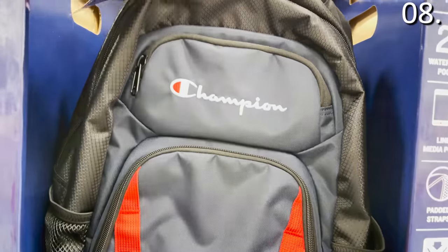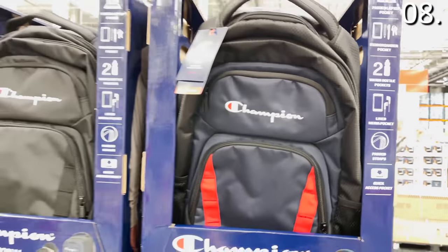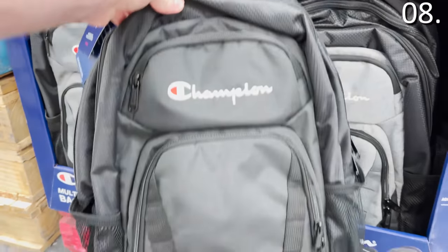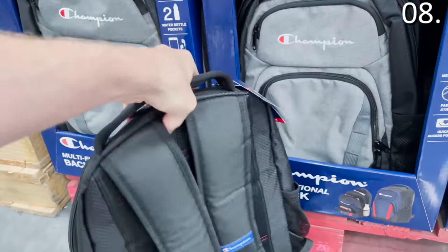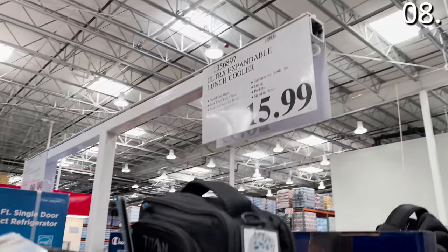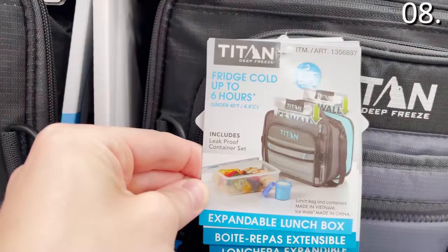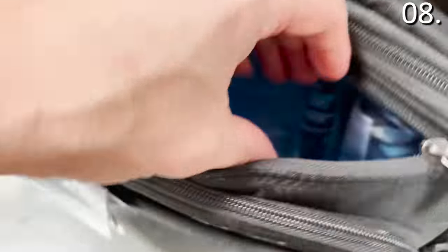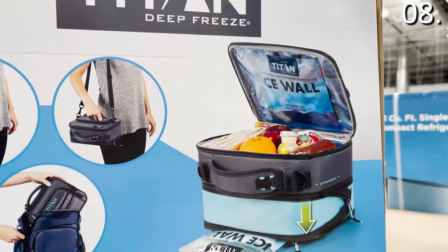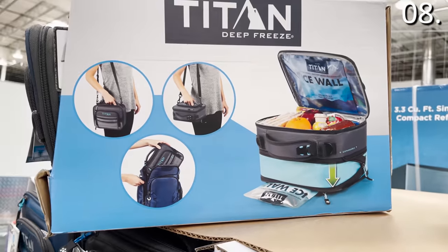In the number eight spot, before I tackle tailgating and tech, some back-to-school finds that I think are truly worthwhile. Let's begin with this Champion backpack in black, gray, and blue-red combos, $26.99 — not just great for school or college, but for a quick weekend trip or to give you a break from a traditional briefcase; you can accommodate a lot in here, including a laptop. The expandable lunch coolers, $15.99 — great for all levels of school including college, and if you pack a lunch and bring it to work or work in construction and need to eat on the go.